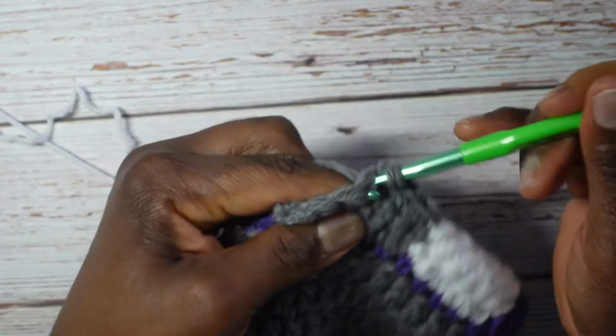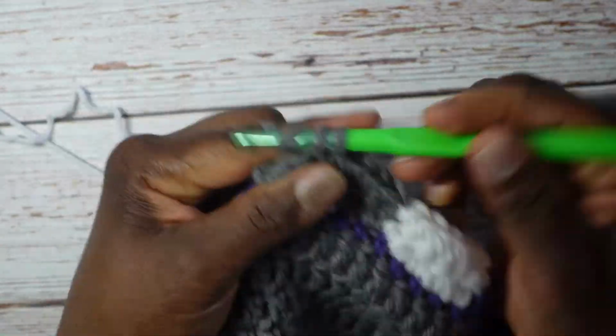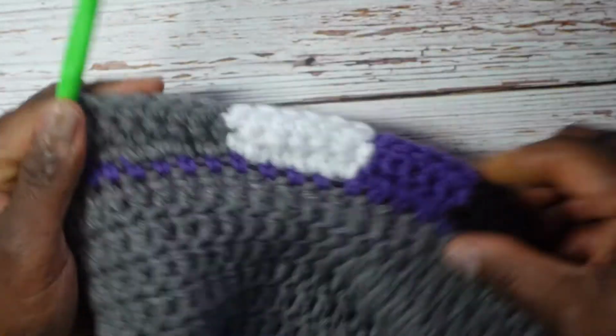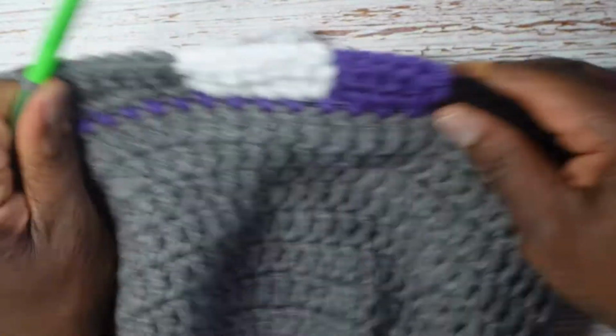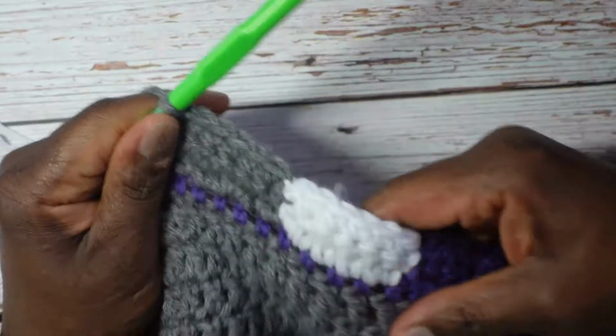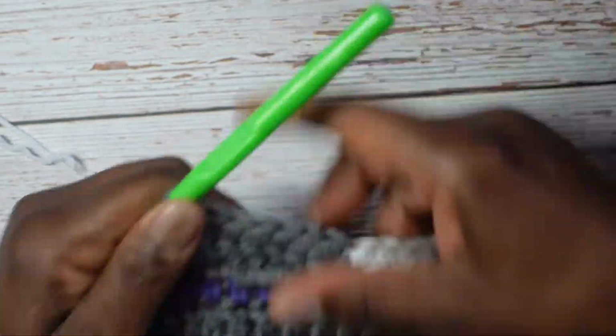All right. All right, and this is what we have for row three. All right, so now moving on to row four, we're going to chain one, turn our work.